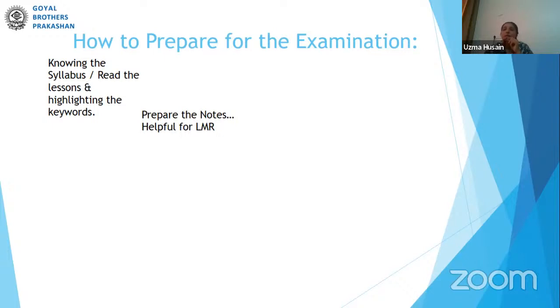Prepare notes. Keep preparing revision notes. Start solving papers. You have so many books which have different papers available. You have so many schools. Take papers, prepare your own notes. Your textbooks have so many model test papers. All these notes will help you for the last minute revision. When you prepare, it is not that you are writing the same answer again and again, but you are preparing for your last minute revision, where you only have to go through the notes. And when you go through the notes, the preparation comes back, everything comes in your mind, you don't forget.